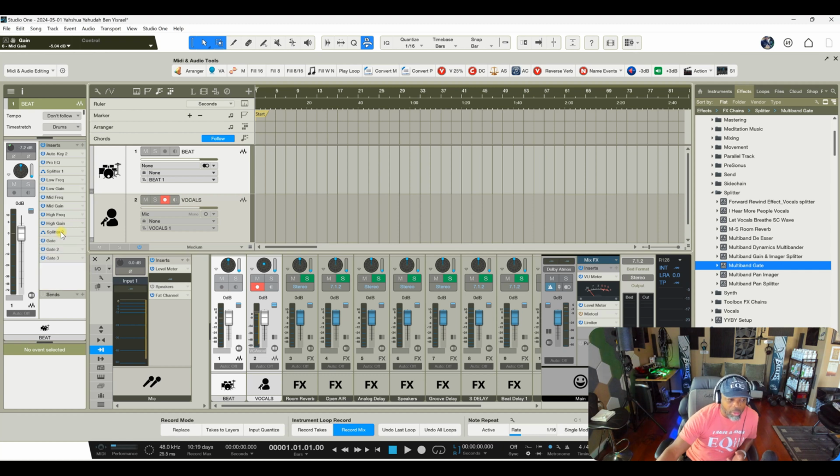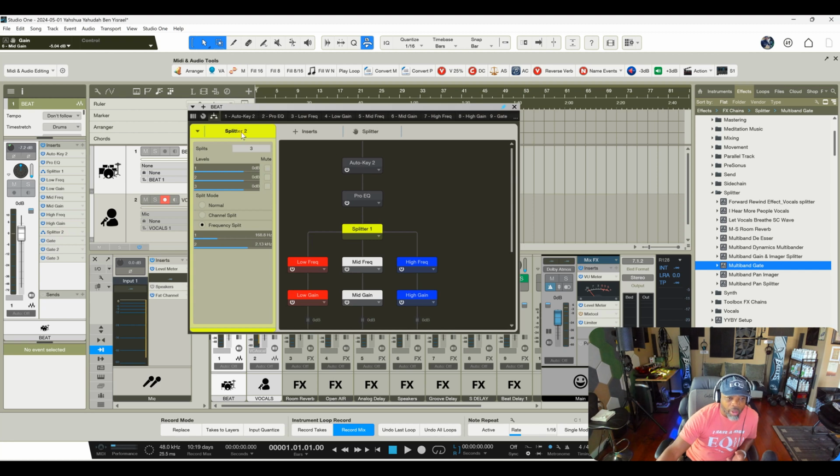Let me see. I'm gonna click right here. You go right here. Can you name the splitter? No, you can't name the splitter. You see what I'm saying? It'll say splitter 2 and splitter 1, but you can't name it and say multi-band gate or multi-band compressor. I don't like that. It's annoying because when I go to certain things and put on the tracks, it can trick you if you ain't paying attention.